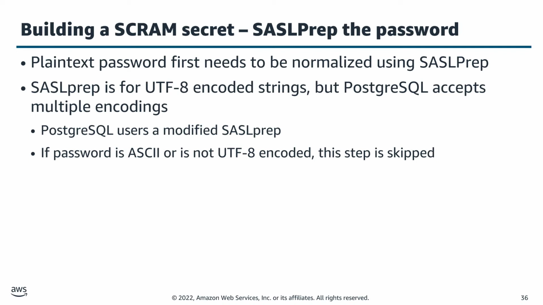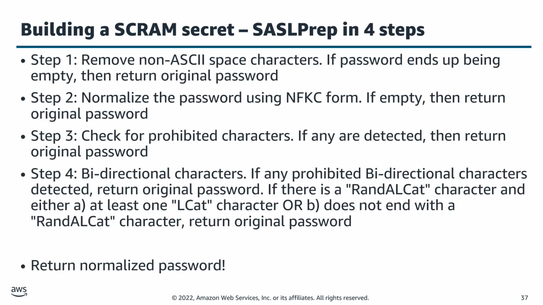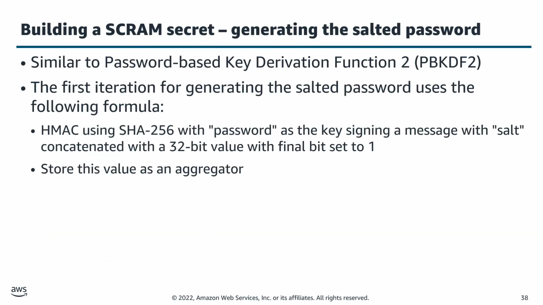And I'm going to show what the algorithm looks like on this slide. Again, this talk has been used as a reference for how to implement SCRAM, so I don't expect everyone to read all of the slide right now. But the algorithm basically says this: if you have a UTF-8 password, go through SASLprep. If you do not, skip and just return the password. Again, within Postgres, this is already handled, so you don't need to stress about it. But it's kind of cool to see how this works.